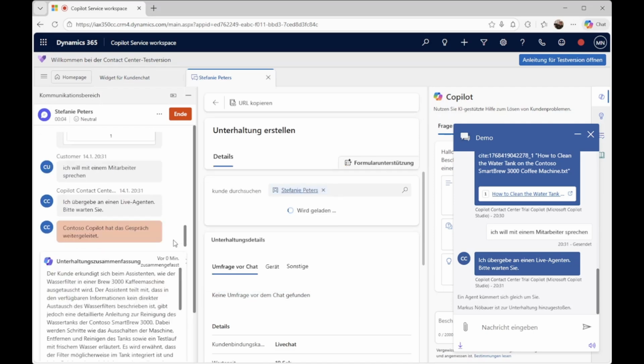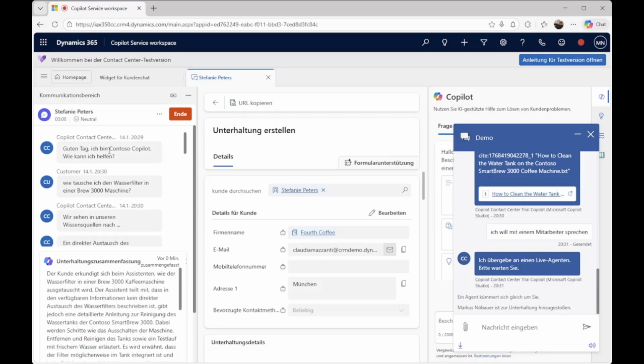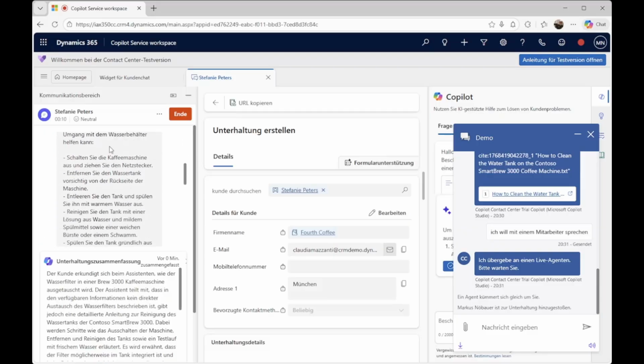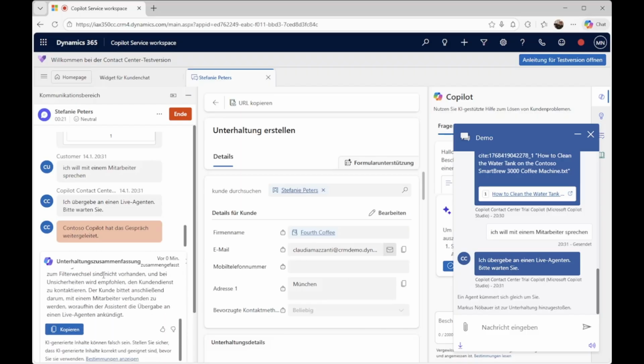And what we have here is you have the complete conversation, what the customer asked, what Copilot was doing, what Copilot responded. You have here the summary. If it was a longer communication with the customer, this might be interesting.